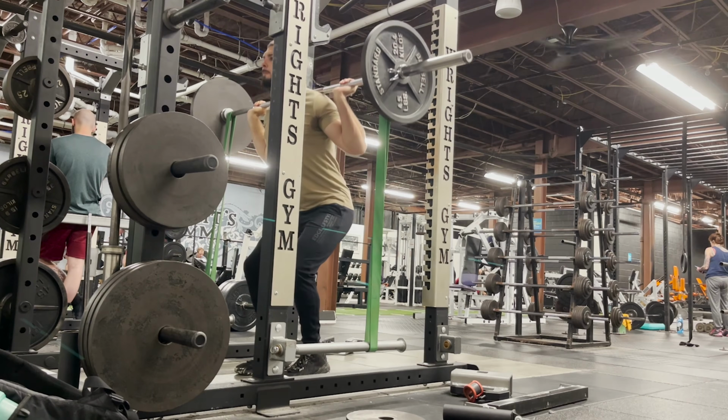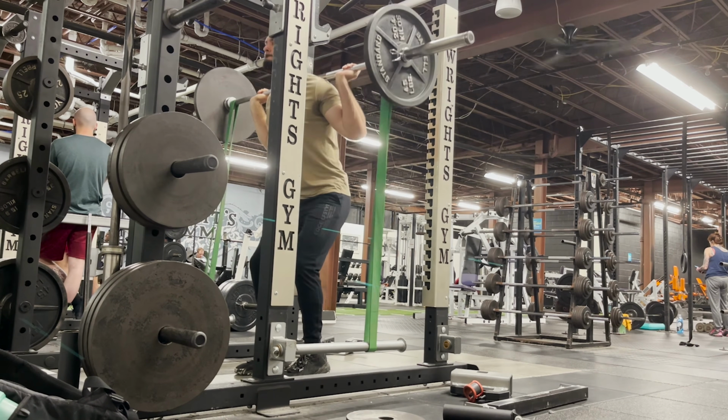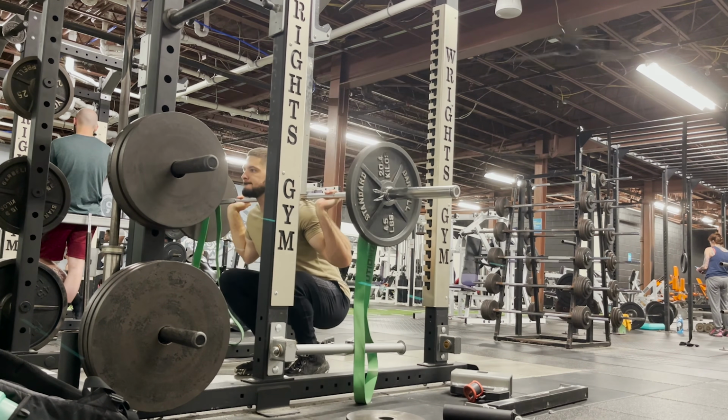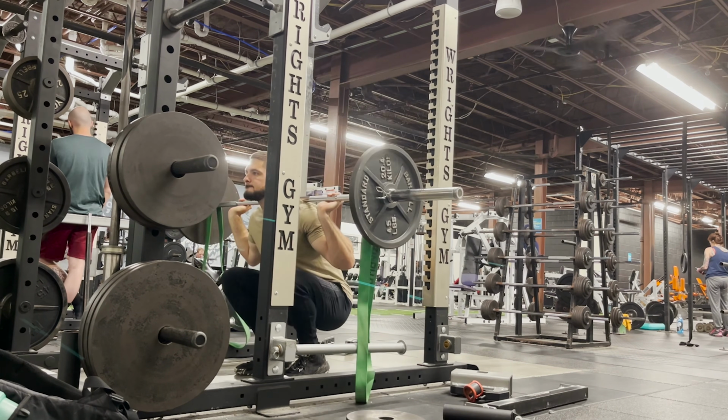Because remember, whenever we are doing our workouts, we are breaking our muscles down, breaking our tendons down, breaking our central nervous system down to cause a stimulus, to cause an adaptation in our body. We want to do that so that our body is forced to adapt and get bigger, stronger, faster, more explosive. But after doing that for a while, 4 to 8 weeks, it might be time for a small deload to allow your body to recover from all of the work that you have been doing.